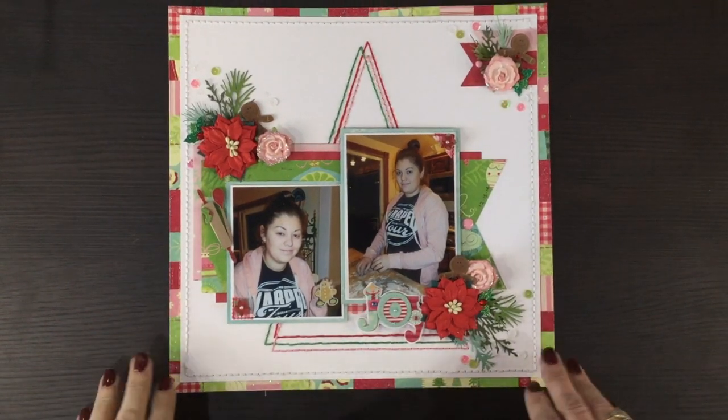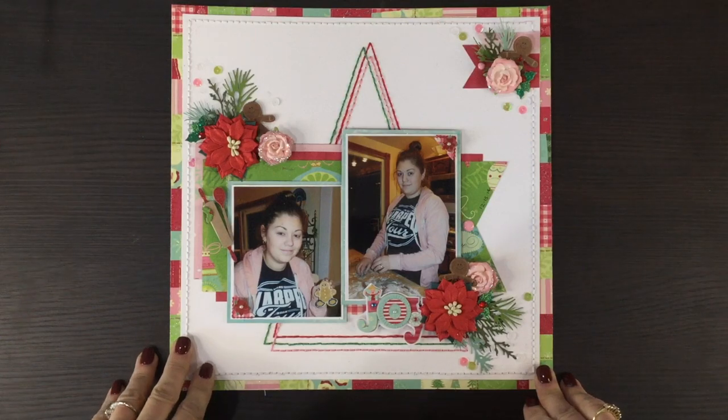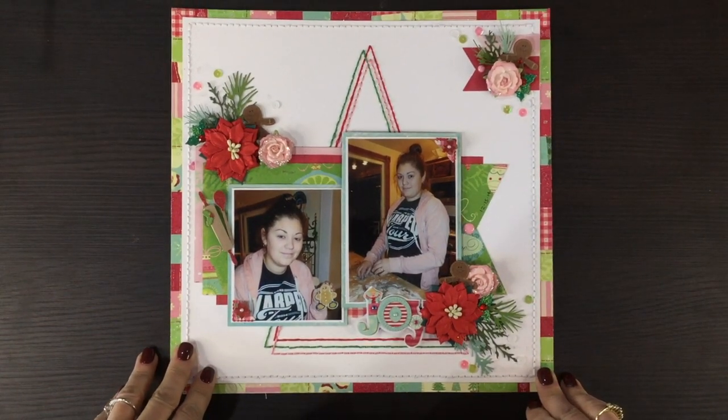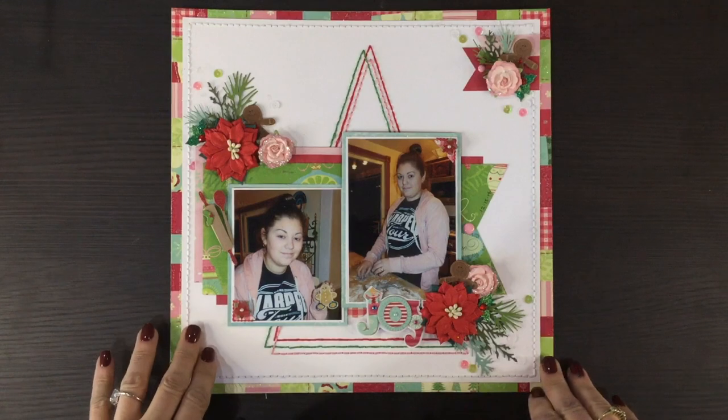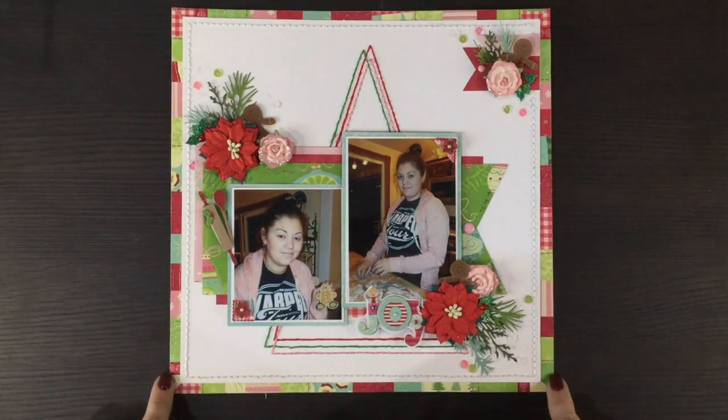This first layout is called Joy. This layout was made using the K & Company collection called Peppermint Twist. It's an old collection by Brenda Walton. I really love it a lot, though. I've been using it a lot. I just love the colors in this collection.